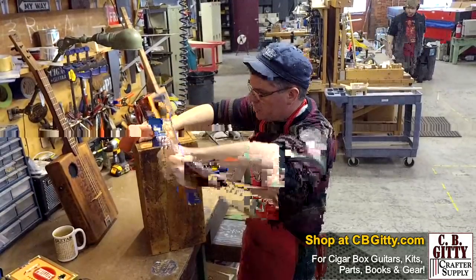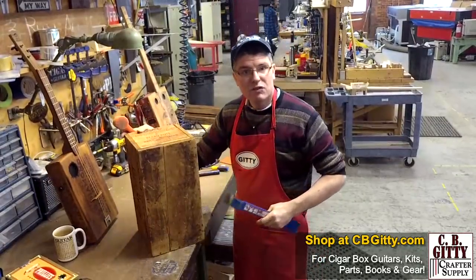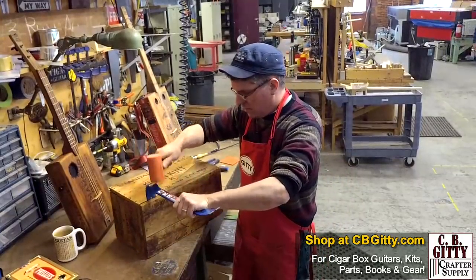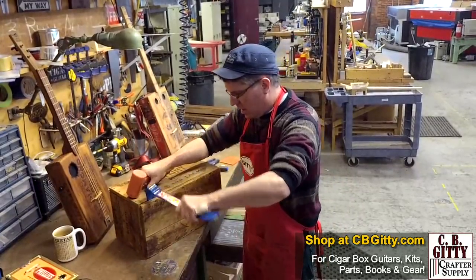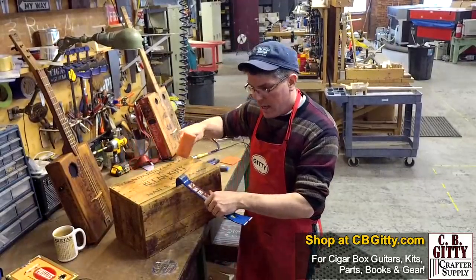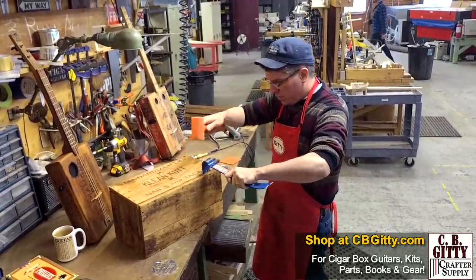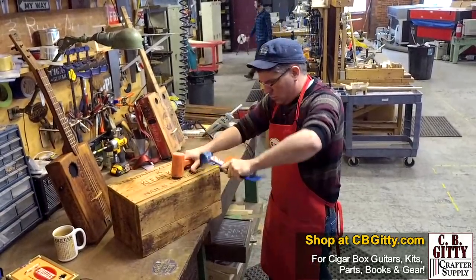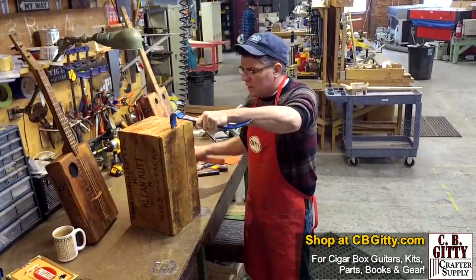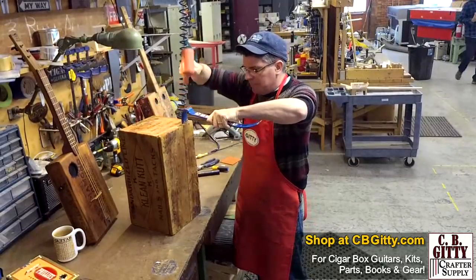Now this is formed of two panels with a tongue and groove join. So I'm trying to be careful not to break those tongues or grooves off. So I'm just going to go around, not going to try to force one side off all at once. I'm doing a little at a time, just kind of giving it a gentle pry, working that bottom piece off of the frame, one little bit at a time.